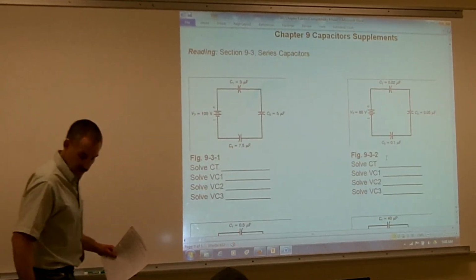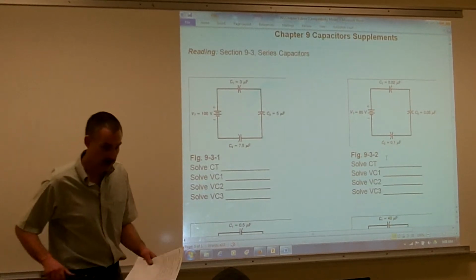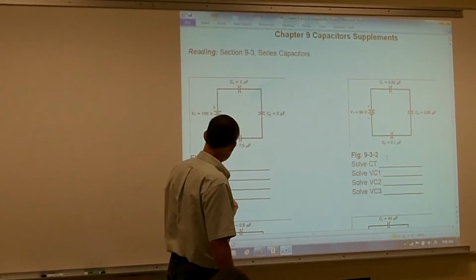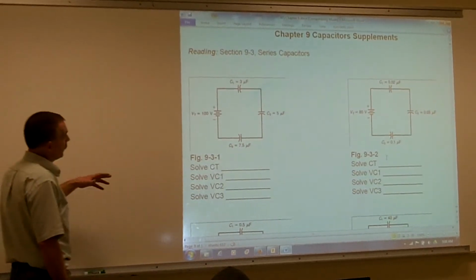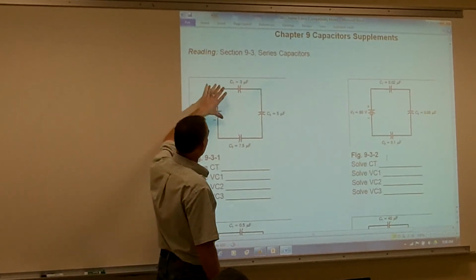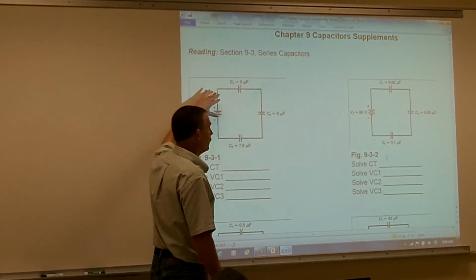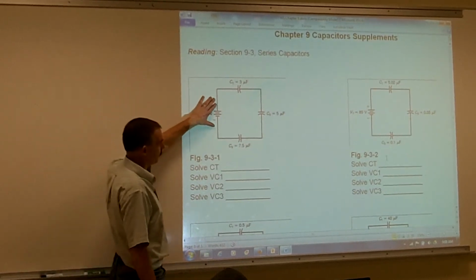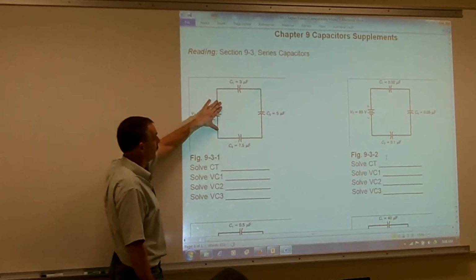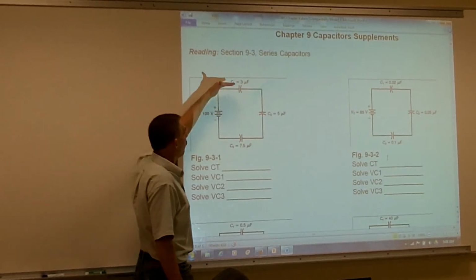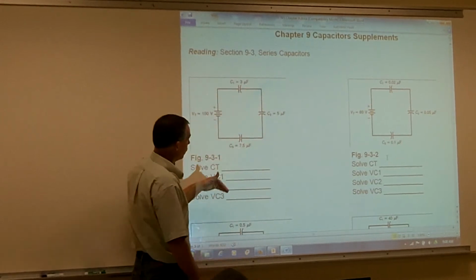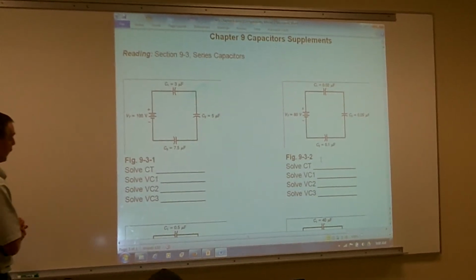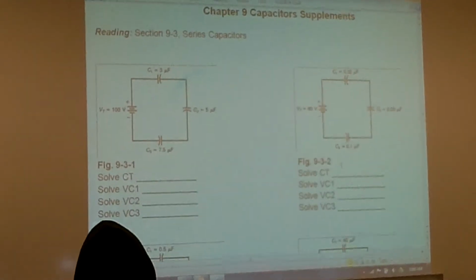And then this is where this comes into a little bit more of a play where we're going to be looking at capacitors in series. So our first thing that we want to do is we're going to look and be able to calculate out what our total capacitance of a circuit is. Again, just like resistors, if we don't have one particular value, we can either add our resistors in parallel or we can add them in series and get the value that we want in resistance. But we can do the same thing with capacitor values. Okay, we can combine or add them, depending on what capacitance that we actually want.